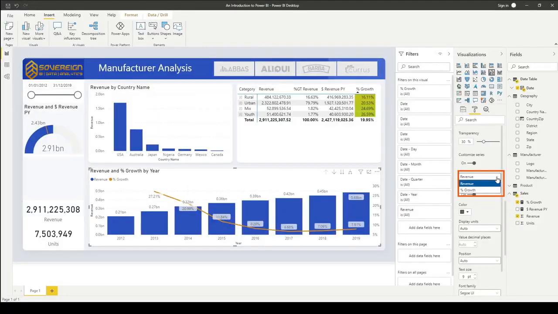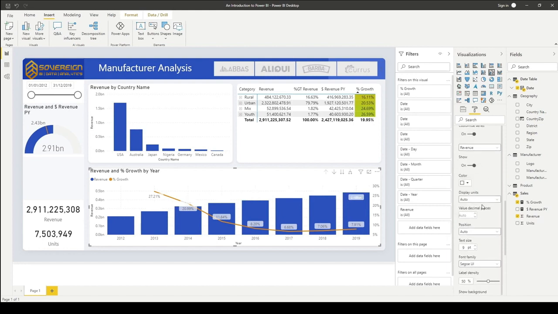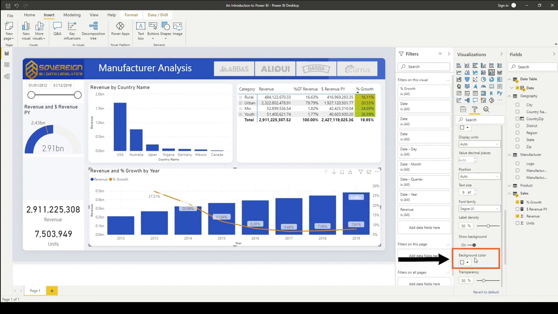We'll start with the revenue figure. Ensure the revenue is selected and from the colour picker underneath, select white. Scroll down a little more until you see the option for background colour. We're going to select blue, the same blue as used in the bars.